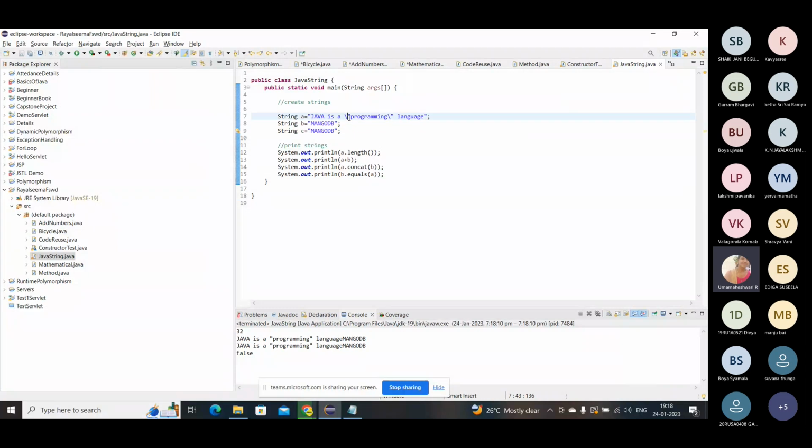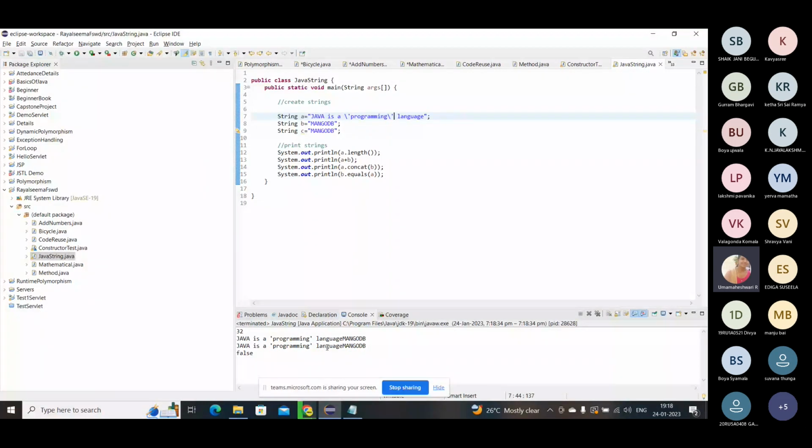If you are trying to give single quotes, yes, that is also possible. Here you can see single quotes. This is called an escape character.